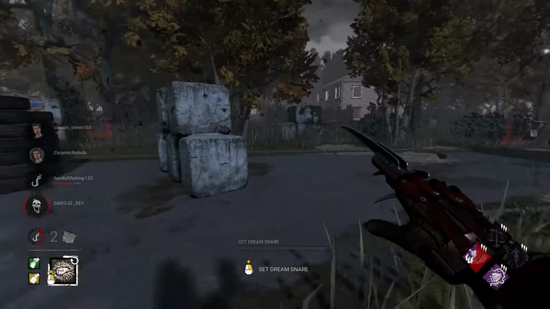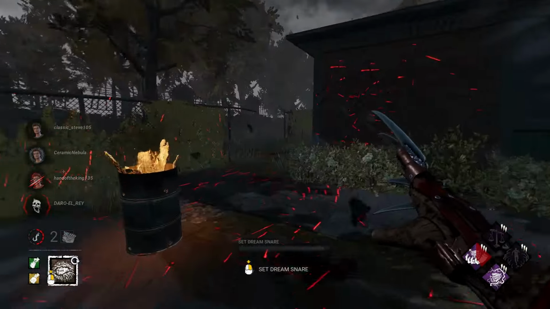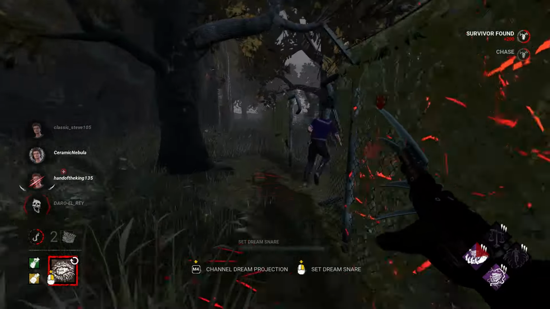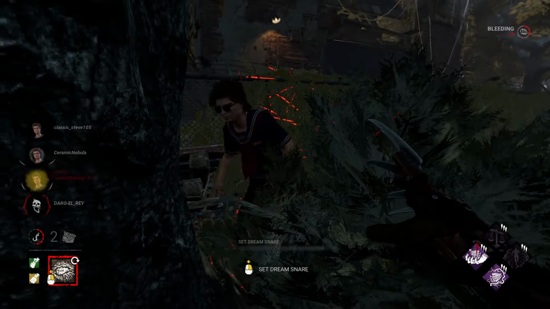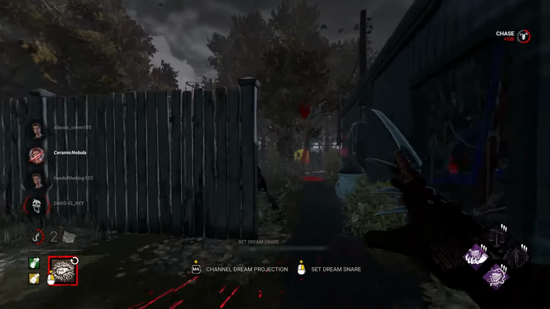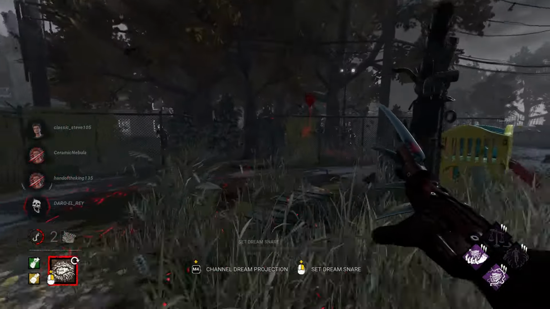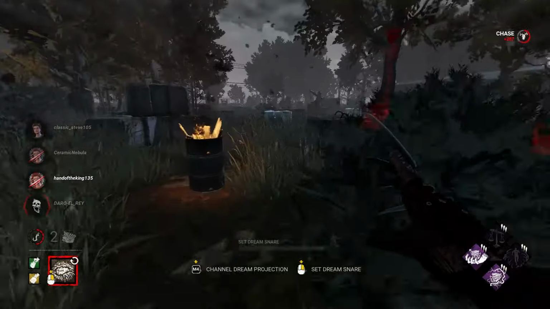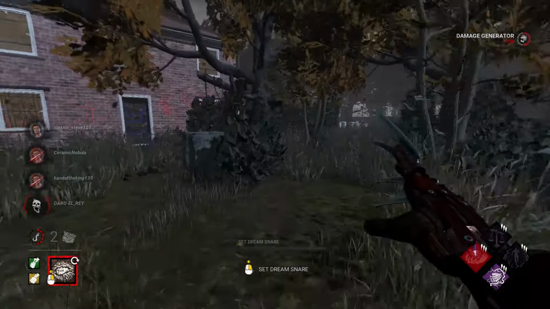Alright, let's hold this spot. Got one person there. Up, oh, he got off. Anchor screwed. Alright, let's go ahead and kick it, and see if they blow up any of these gens.